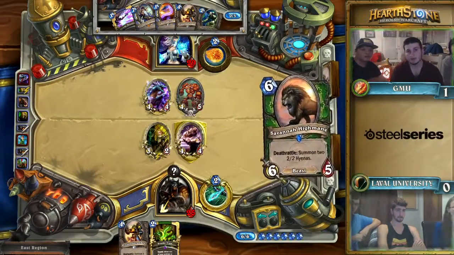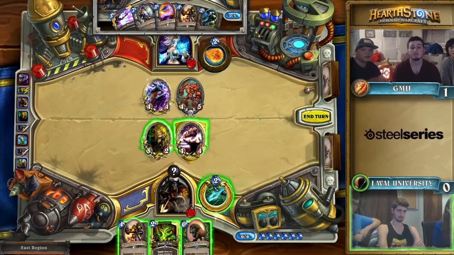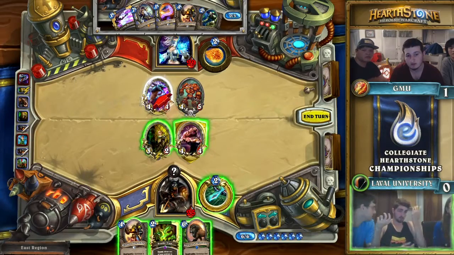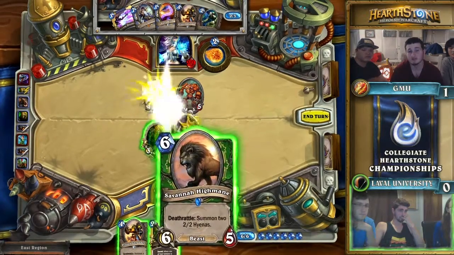So just decide to go for the asterisk. What a pickup for Laval. Savannah Highmane on turn 6. I'm actually wondering if they're even going to play the Highmane, because why not? They're Shredder protected by the Freezing Trap.